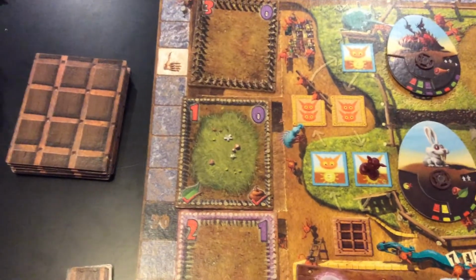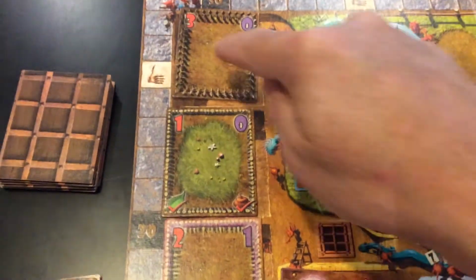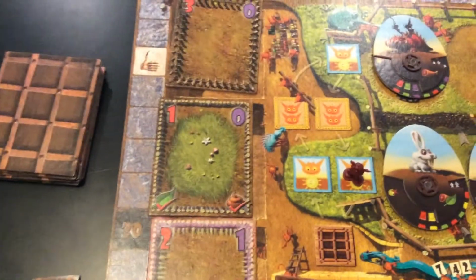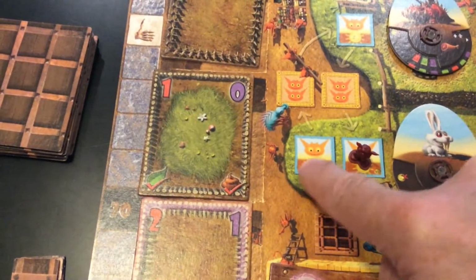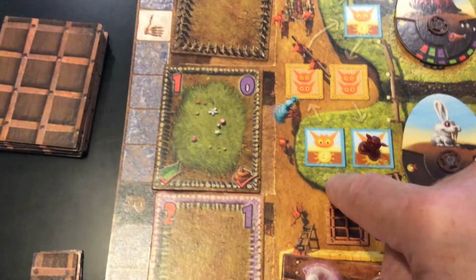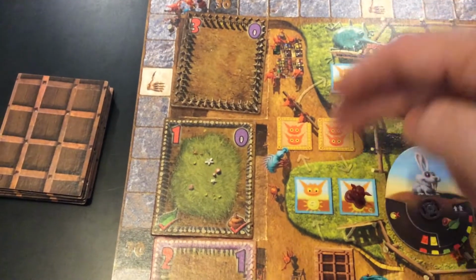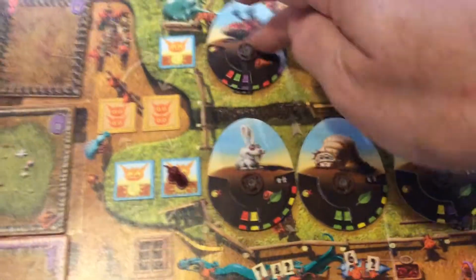So when you're putting groups of imps together, you have to make sure you have at least 2 imps in one group to take a cage home. If there's only 1 imp in a group, they can't, and that'll make more sense in a second. Here, it reminds the imps that they need to come with at least 1 gold. They can come with more than 1 imp, but there has to be at least 1 gold in the group. I mean, there can be more gold too. And so those go for any of those spaces, and these are the spaces where you'll get these pets.